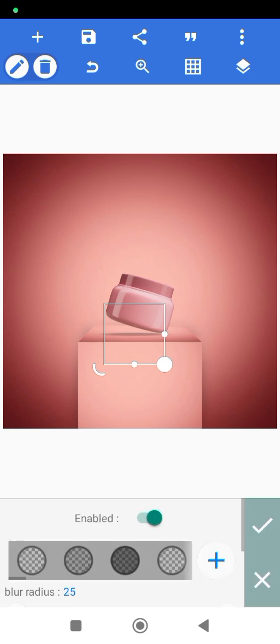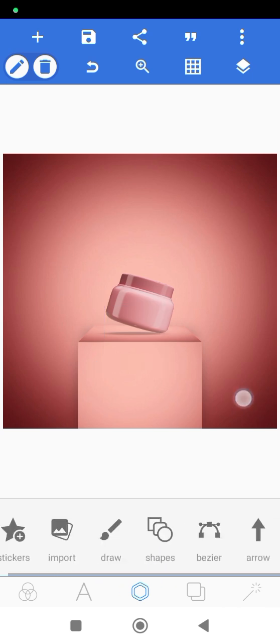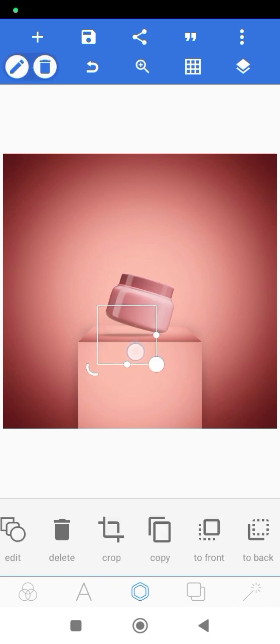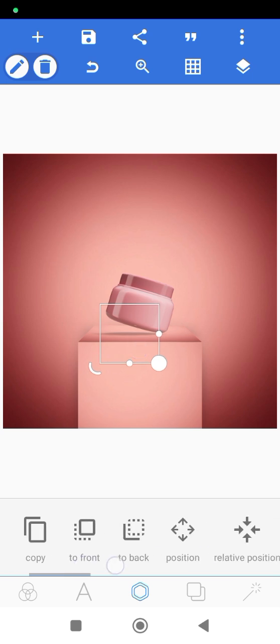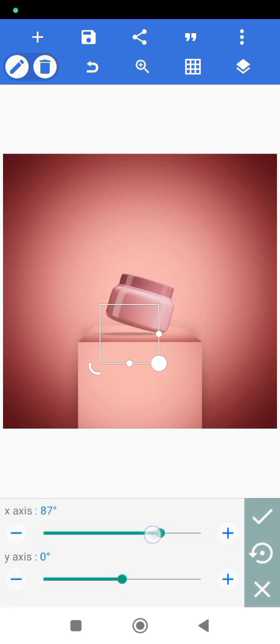Let's see. It's still looking thick for me. So what you need to do again is, I don't want to leave it like this. It's looking too sharp. Now let's go back to 3D rotate. Let's reduce. Yeah. So can you see? As I'm reducing it, as I placed it on 81, you can see now the shadow is looking more realistic. If I keep on reducing, but not too much, let's just leave it at 80. So it's looking realistic now.